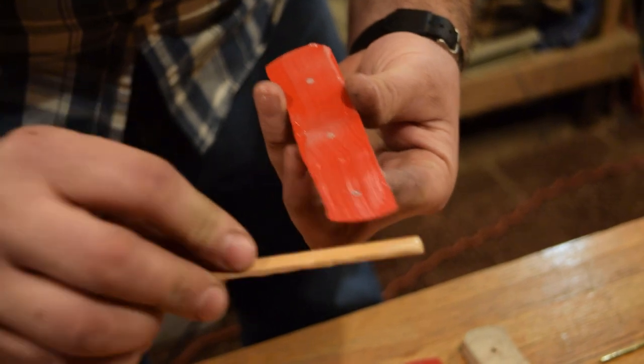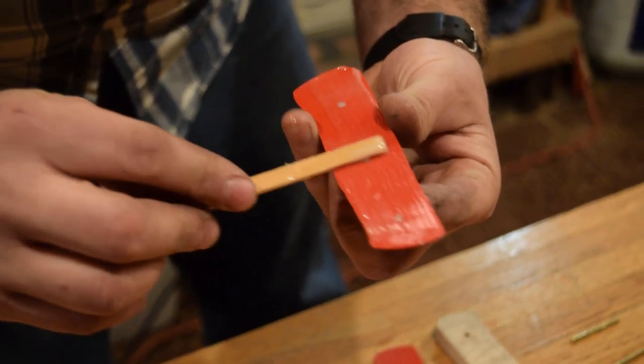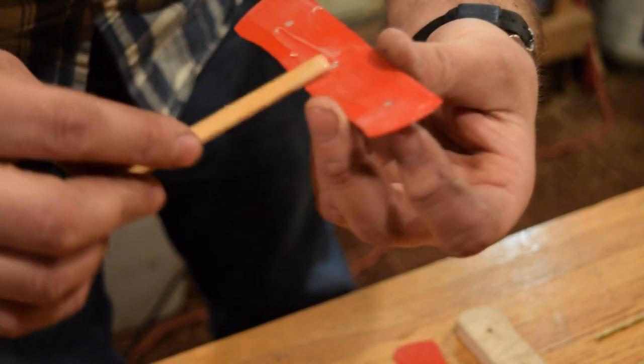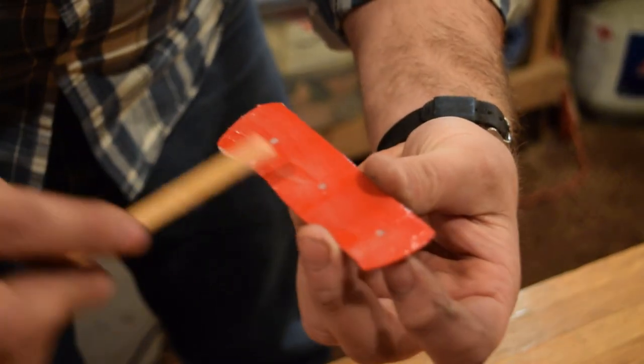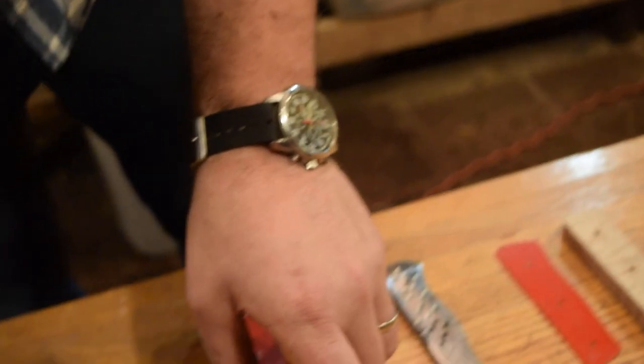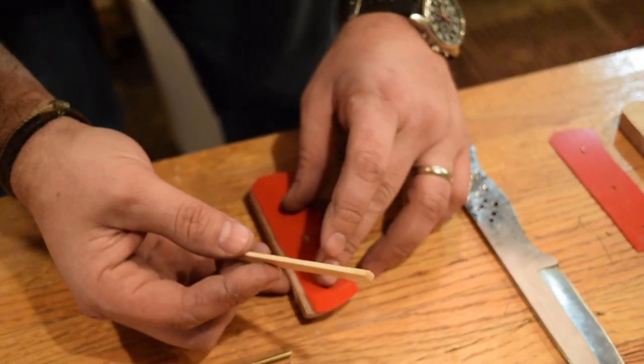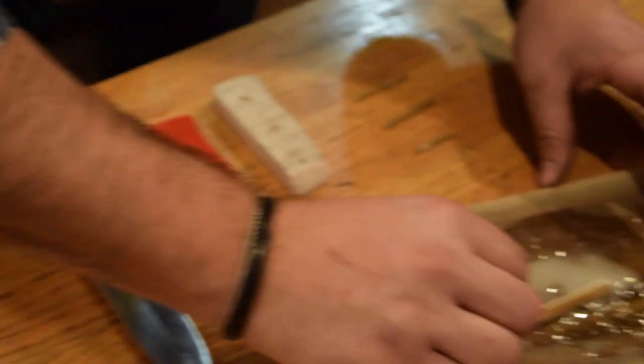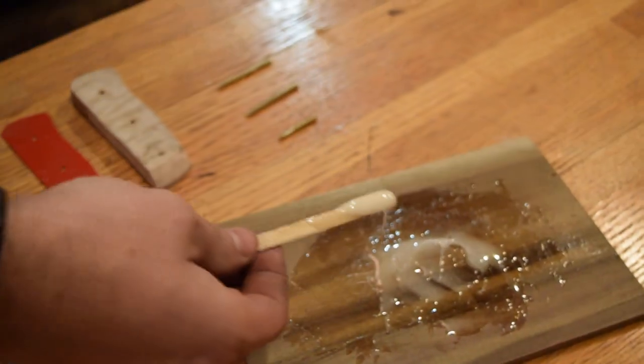I cleaned everything with mineral spirits before doing the glue. You want to make sure all your surfaces are as clean as possible. That way your glue adheres to the surfaces as well as possible. I'll just set that there for now, and then do some more epoxy on this side of the liner.